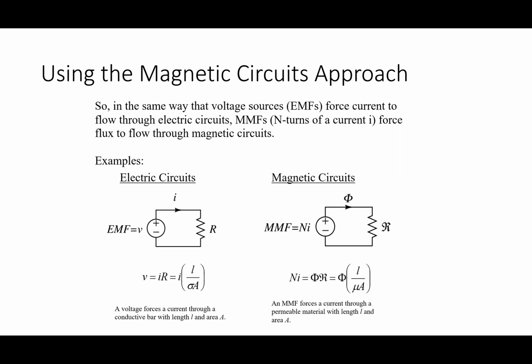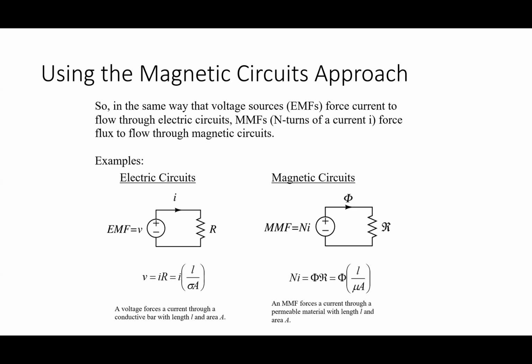And all of Ohm's law, KVL, KCL applies the same way. Right? KVL tells us that the sum of the EMFs around a circuit is 0. KVL here tells us that the sum of the MMFs around a circuit is 0. And then the fluxes at a node equals 0. That's KCL. Reluctance is like magnetic resistance, yeah. And so we can determine what it is.